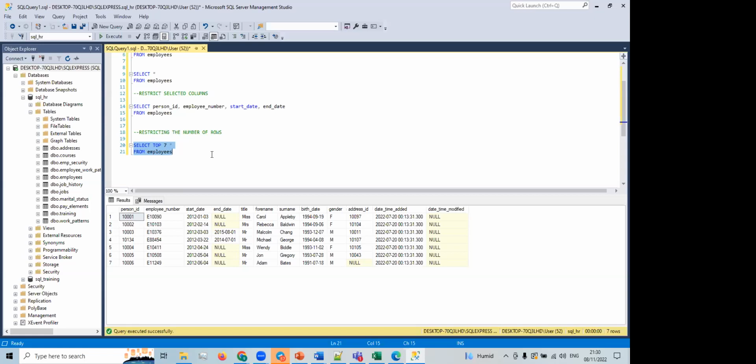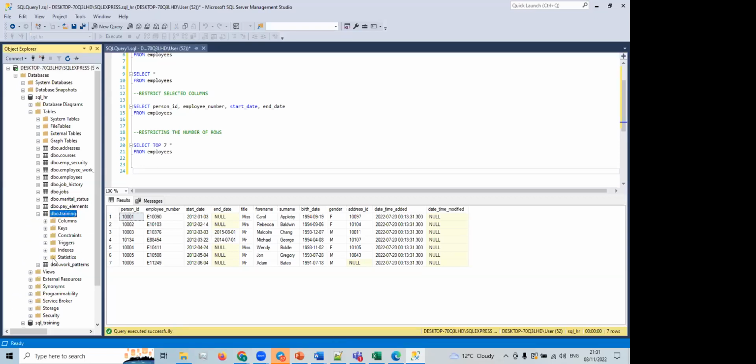Now let's use another table so that we have some flexibility. Let's see what we have under the training table. Okay, let me call the training table.